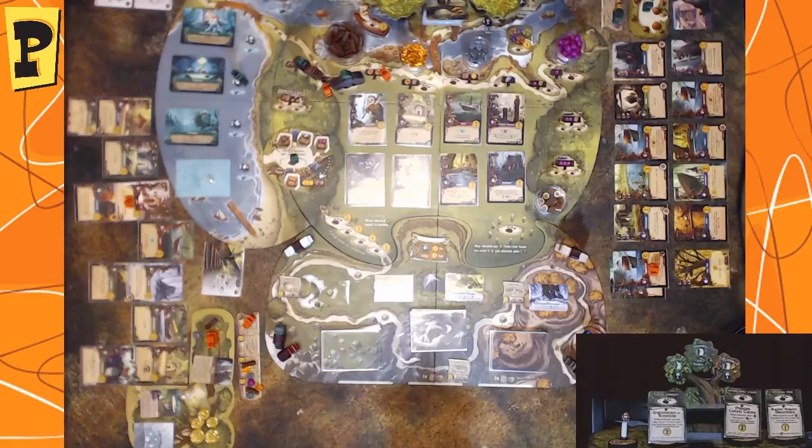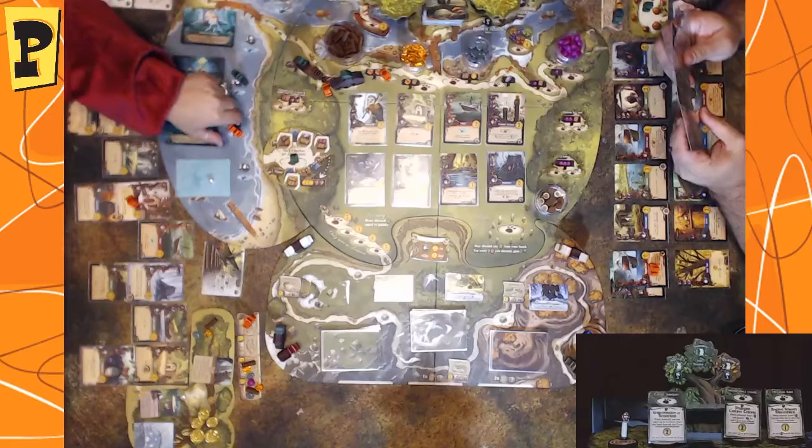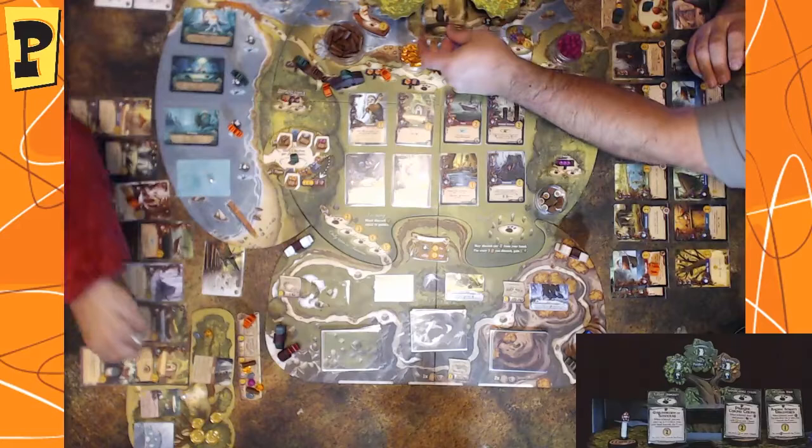I'm gonna go here to play. Can I even do that? Yes. I'm gonna go here to go to the watermill. I'm gonna pay a coin and a wood to draw 2 cards and gain a pearl. You have room in your hands.